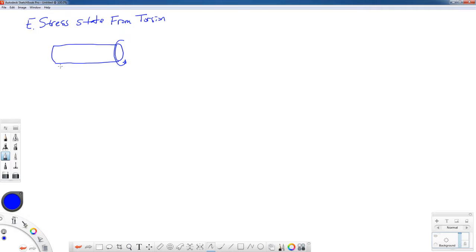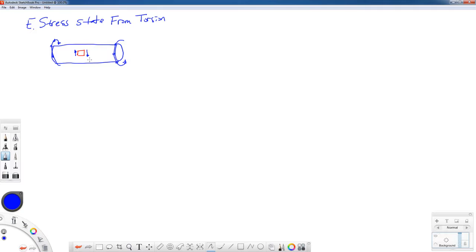And so if we have this torque arrow going this way and this torque going this way, and if we draw a square on our bar, something called a stress element or a stress block, then we can indicate the shearing stress arrows that act on that little square. Shearing stress arrows come down this way. They go in the same direction as the torque does on that side, and on the left side, the shearing stress arrows will go up this way because the torque is going up that way on the left side of the bar.